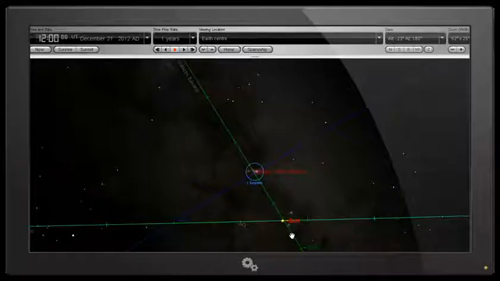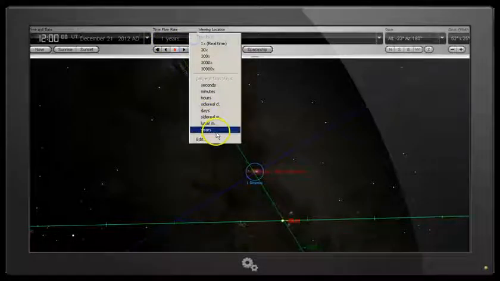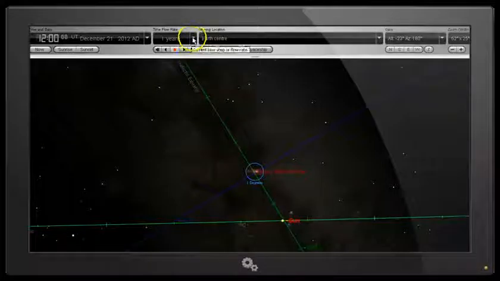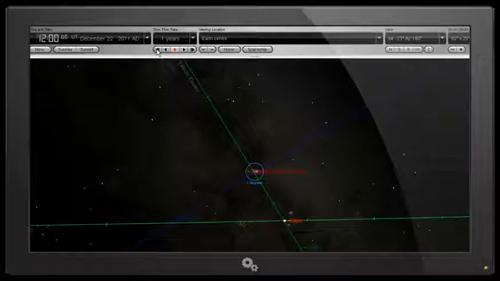Has it happened recently? Well, let's have a look. What I've done here is set the units of time to years. I've got it where we're at there. Okay, years. And what I'm going to do is step back 1 year at a time. So at the moment we're on 2012. I'm going to step back 1 year. Bear in mind that with leap years, every 4 years we have an extra day, because our year is actually 365 days and a quarter.